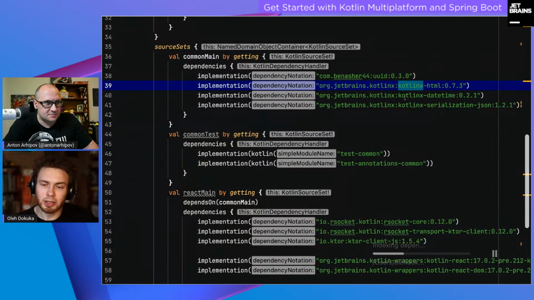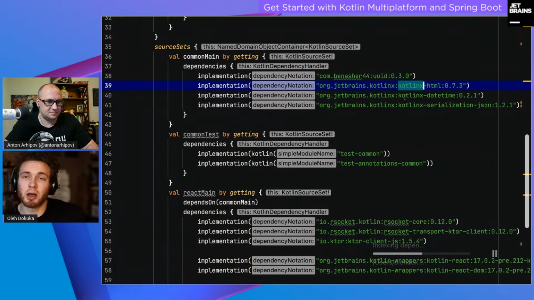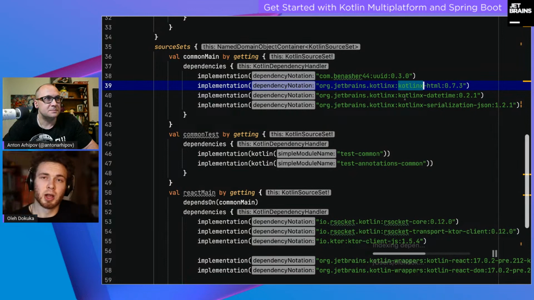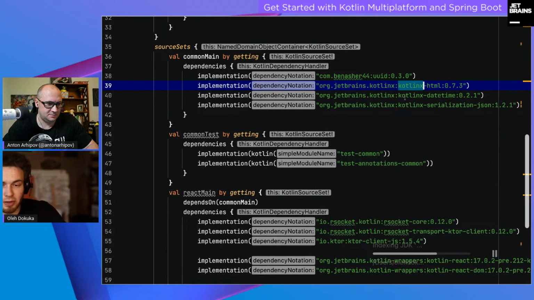And then Kotlin datetime, because again, this is something common. We need datetime on JavaScript, Android, JVM, everywhere. We need datetime, and there is the kotlinx datetime library, which lets you use a common API for date and time, which is cool. And the last and the most important thing, which is Kotlin serialization.